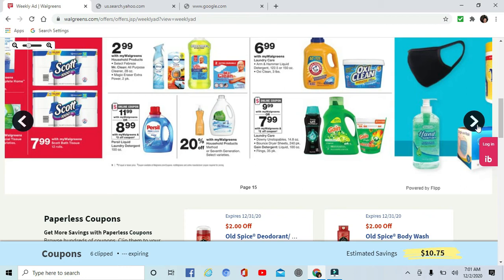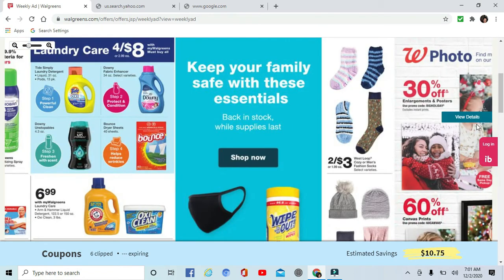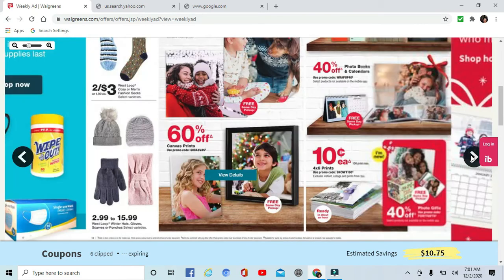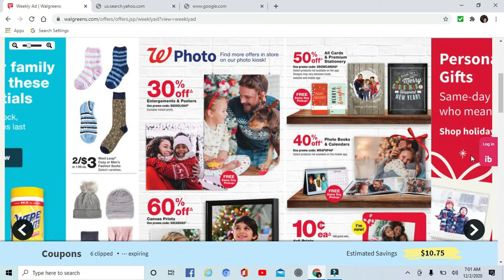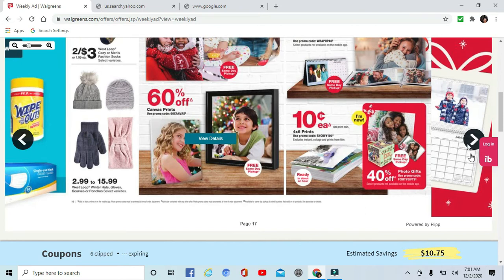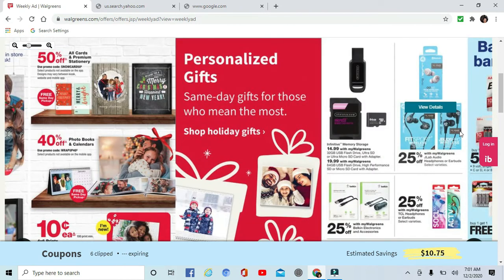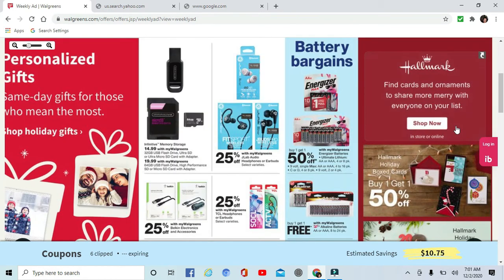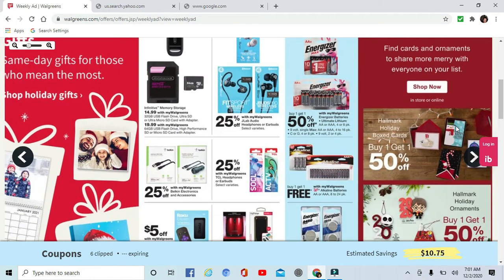That is your business — it's not for me to judge how you use your coupons or how you buy your things. I just want to show you how I save. If you want to share some ideas with us that'd be great, but I am not here to judge. What you do is your business, what I do is my business.